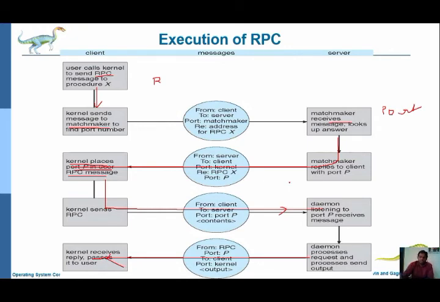Why is it called a remote procedure? Because the client node and the server node are located in different processes or different nodes. The client node is located at some place and the server node is located somewhere else. In case we are processing the same communication within the same system, then we call it an internal or local procedure call.